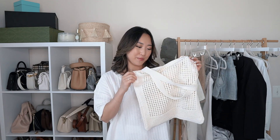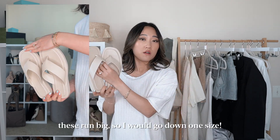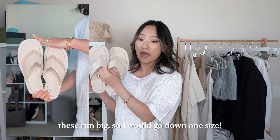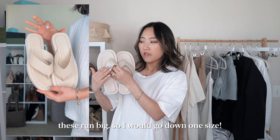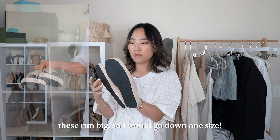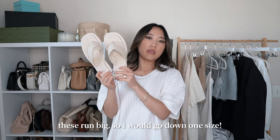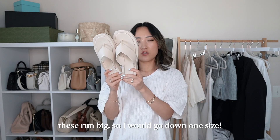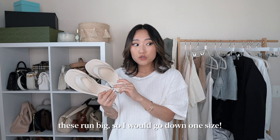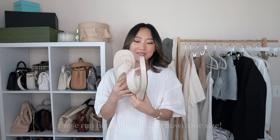I also want to show you the pair of shoes I got — it's a vibe! They are flip-flops but on the chunkier, thicker side. I haven't worn them out yet, but because the straps are thick and the platform is pretty decent with a cushiony feel, I think they'll be very comfortable. They would literally go with every single outfit — you can use these to dress down some trousers. The possibilities are endless with this pair of shoes.